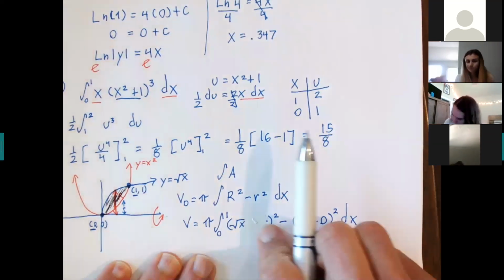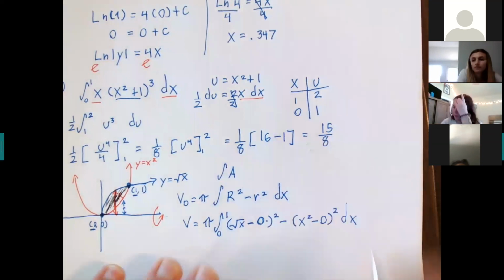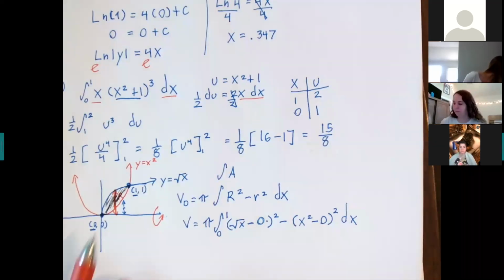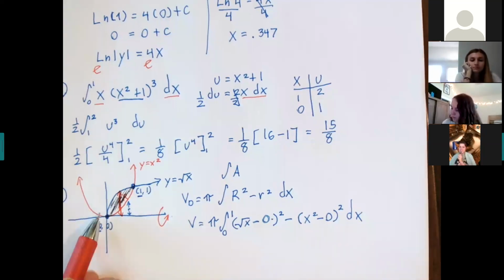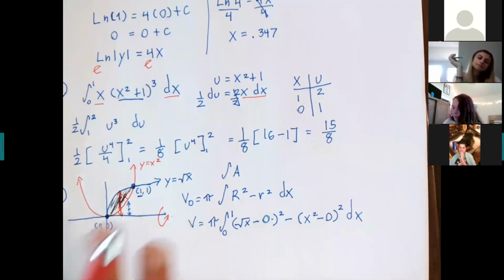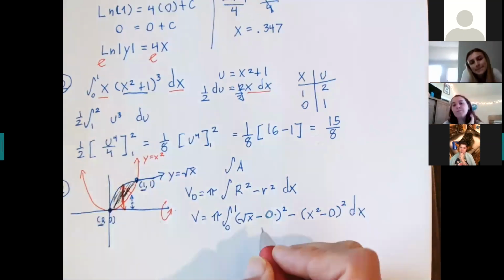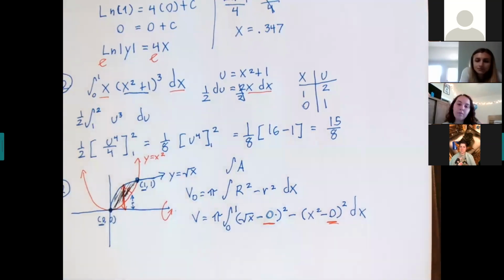And it brings me to the next point, the part that I forgot. Notice that I even said the radius was from this line to this line. So this line right here is y equal to 0. If you're doing a revolving area, please make sure that the axis you're spinning around, in this case 0, is always going to be in your problem. That's a way for you to double check.